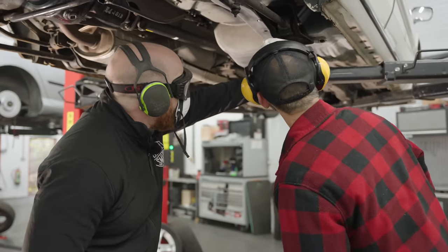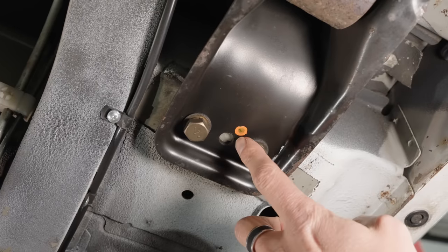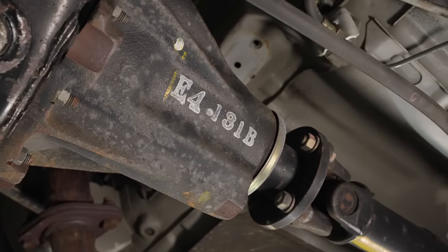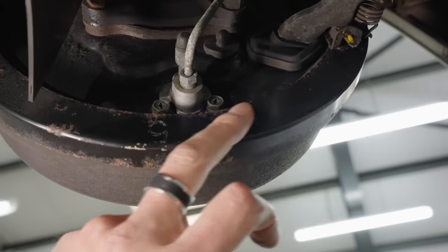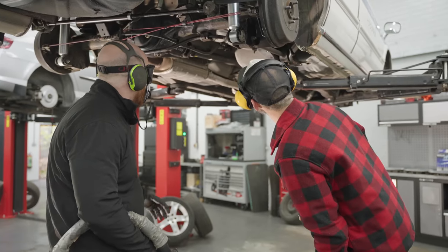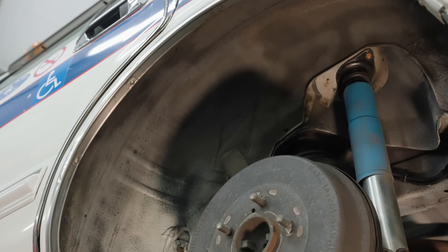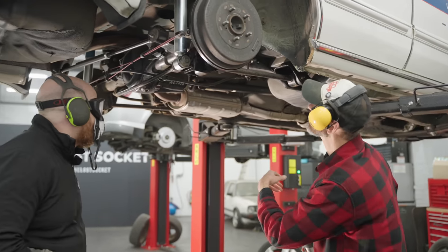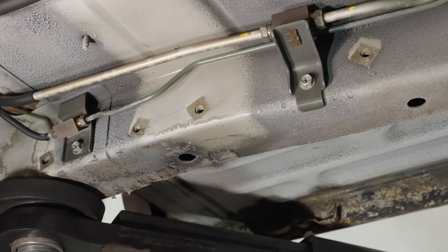All the original paint markings are retained — a paint mark here, a stamp on the diff, and factory markings on the back of the drum. It hasn't eradicated any of that, which people are really keen on because it shows the originality. And it turns out the inner wheel arches are white — because this is a white car, a lot of the underbody is white or off-white — and a lot of the metal fastenings and fixings have been brought back too.